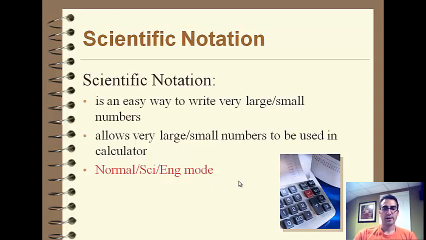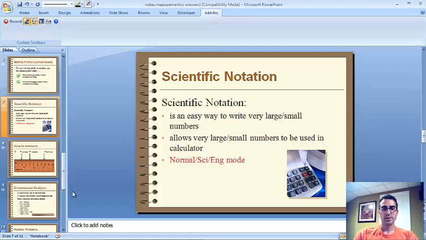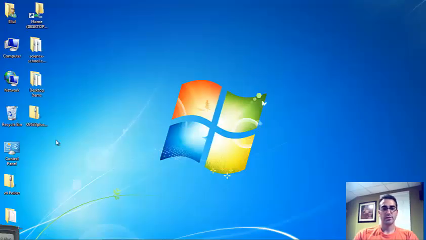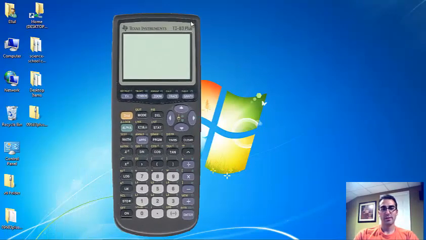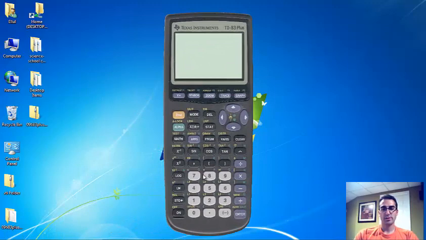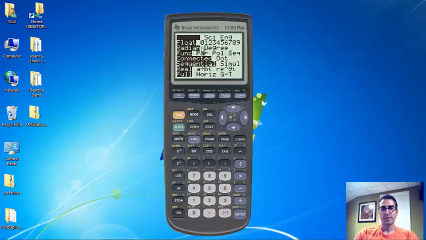Now, your calculator has a conversion mode where you could change this mode so that it always gives you an answer in scientific notation. So if you're not used to using scientific notation, your calculator can help you out on this. So if you have a TI-83 or 84, it looks kind of like this. Just pulled it up here on the screen. Turn it on. For example, we go in here to the mode, and you can see where it says normal is flashing. Right now it's on normal decimal. We can move it over to scientific. So by clicking the right arrow and enter, now we're in scientific mode.